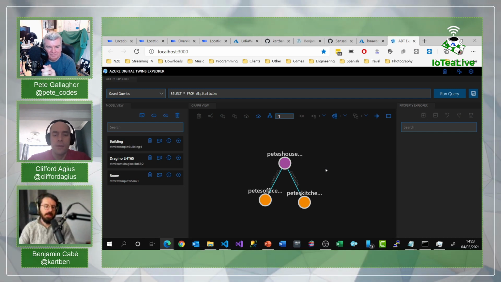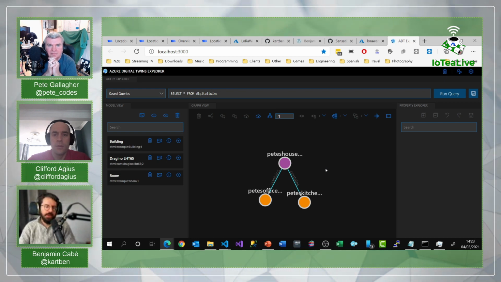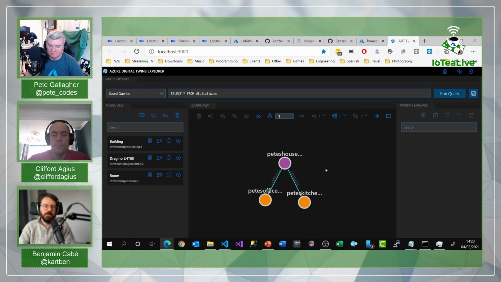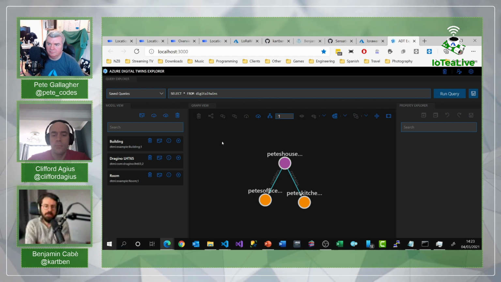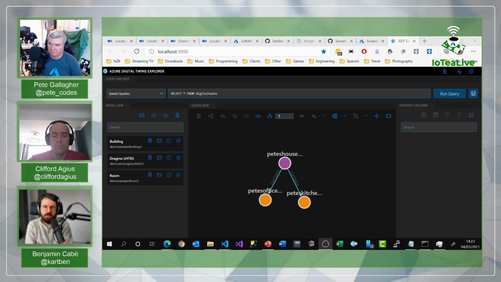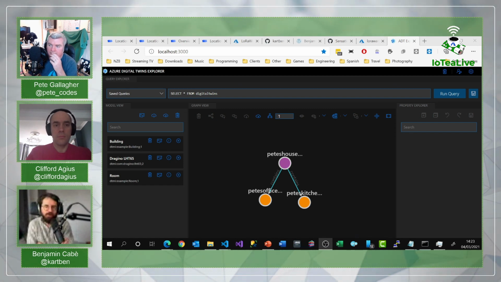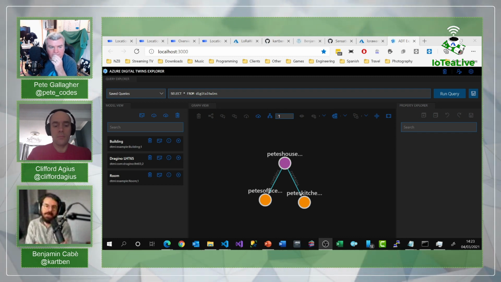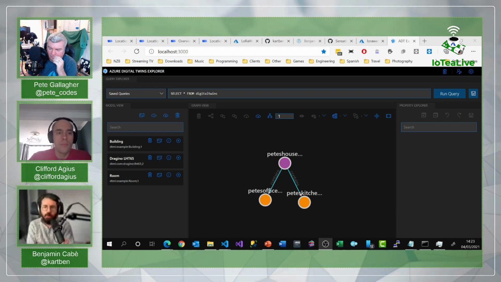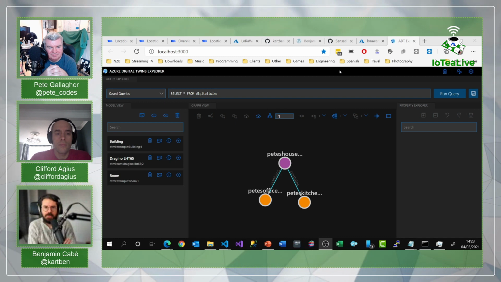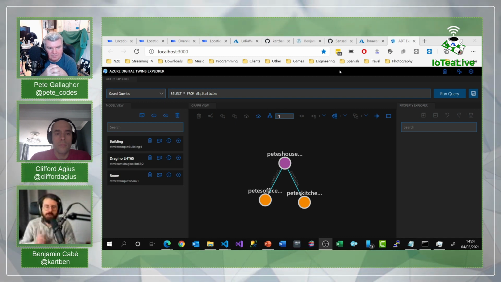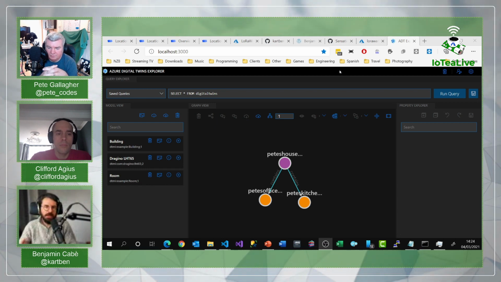Oftentimes in this particular exercise and example, we end up creating our own pretty naive ontology with very simple, super basic attributes for what is a building, what is a room, etc. But in real life and in the real estate management industry, of course, a building or a room is much more complicated and complex. So there are existing ontologies out there. For real estate, there is something called Real Estate Core. For all things smart cities, there are tons of standards bodies working all year round on agreeing on what is a street light, what is a parking sensor, etc. And they agree on the characteristics, the attributes, of such and such entity in their world.